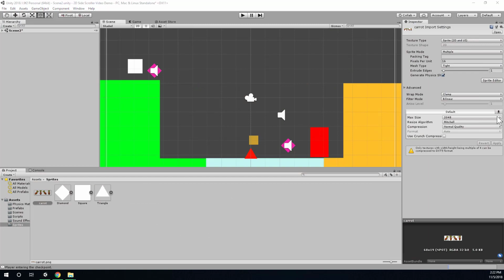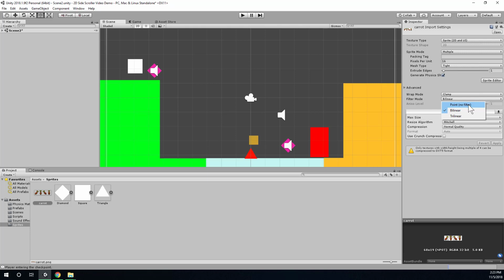So anyway, we're going to change the filter mode here to point or no filter. And the reason we're going to do that is because this is pixel art. And with pixel art, we want the pixels to show up without any kind of smoothing. You'll notice that if you have pixel art in your game and you don't set it to no filter, it will appear a little blurry.